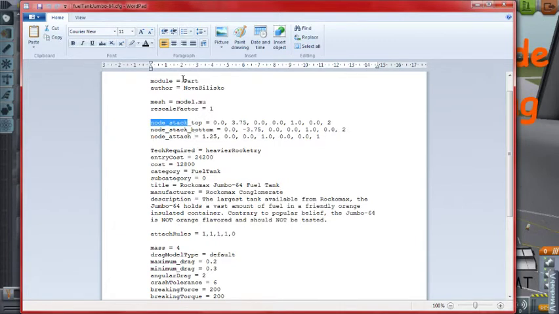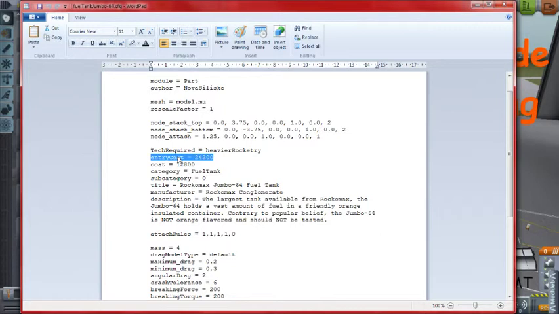But again, all of the syntax in here is the setting value itself and then an equal all the way down. Tech required. Now for those of you that are playing KSP career mode, that are unlocking the tech tree, that's the bit that tells it what tech is required before this part is unlocked. So if you wanted to modify a part so it comes up earlier in the tech tree, that's the value that you're looking for.